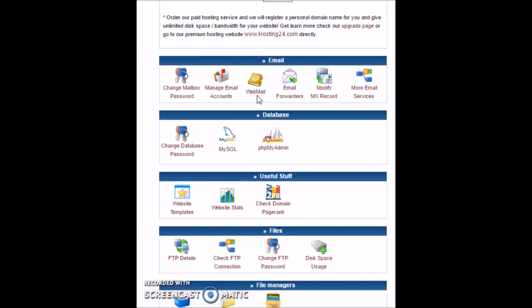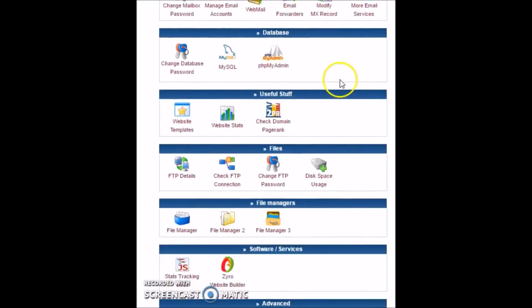So that's cool. Now MySQL and PHP, these are databases. You can download WordPress and upload it to your file manager, which I'll talk about, and then basically you can have your own WordPress site. And then you've got website templates, which are pretty cool, but some are kind of limited. You will have to know how to program in HTML and CSS in order to add more or to be able to erase stuff.